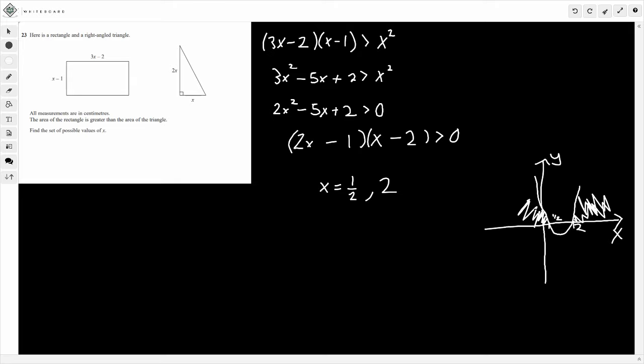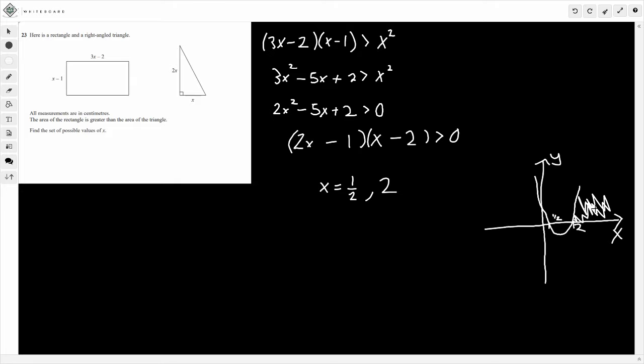I'd normally agree there. But think about what we're working with here. We're working with lengths. Now, the rectangle has a side length of x minus 1. So that would be less than, so what we're saying is that any value is less than a half. So for example, 0.1. If you did 0.1 minus 1, well, we're going to get a negative value. This isn't going to work. So we can't include these values here.